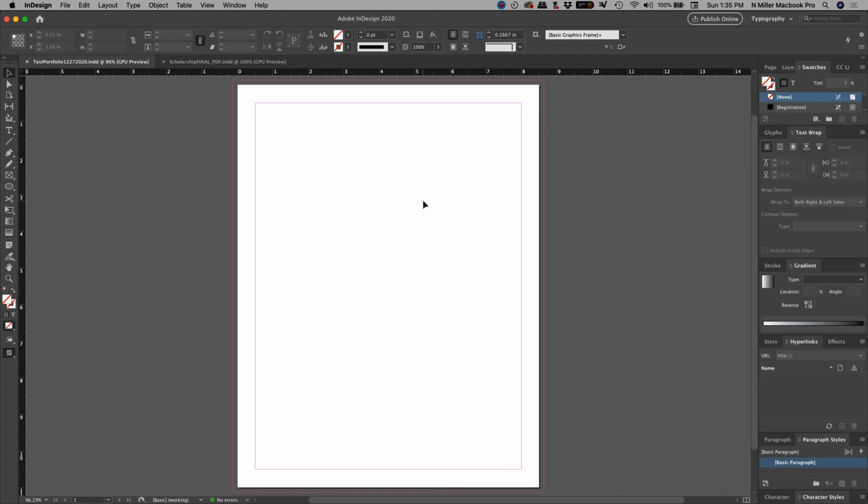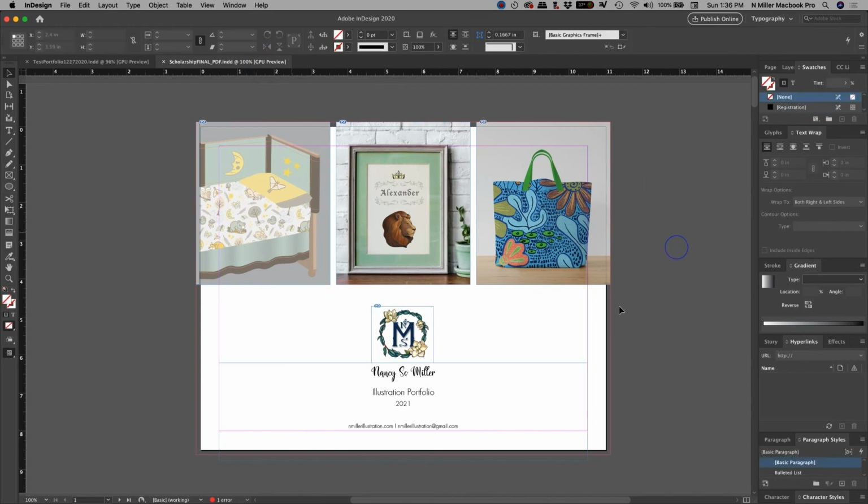But another thing is, like I said, look at some good designs, look at some poor designs, figure out what do you like. Do you like a vertical or do you like horizontal? Everybody's different. And I feel like for me, because it's about the illustration work, so if I go back to the stock, it's about highlighting my images. I'm not really pushing so much that I can do graphic design, but this is about my illustration work. So I want my images to be on the bigger side. I want to have my logo there and things like that. So just be aware, look at other people's designs and figure out, what do you like about them? What do you not like about them? So doing that research will help you a lot in setting up your plans for your portfolio.